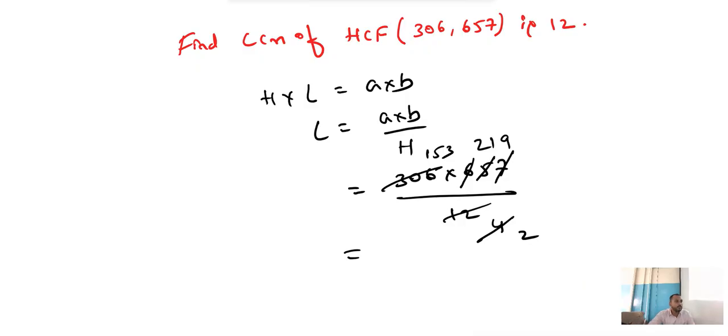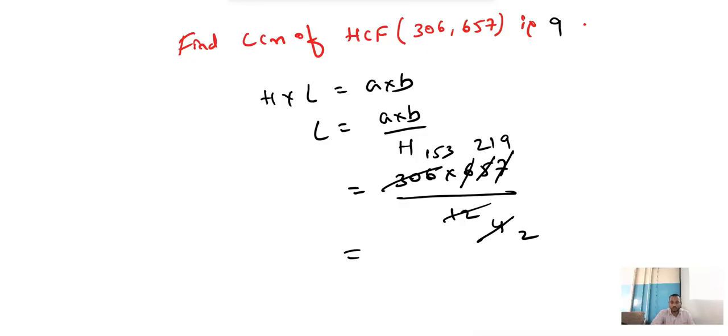Can you tell me the answer for this now? Denominators 2. Here, what is the question? Find the LCM of HCF of 306. I think it's wrong given. It should be 9, correct? Because HCF we get 9, no? Just now we have tried one problem, right? 306 and 657. HCF is 9. Just now we have done, no?